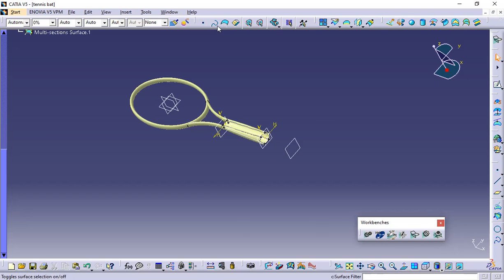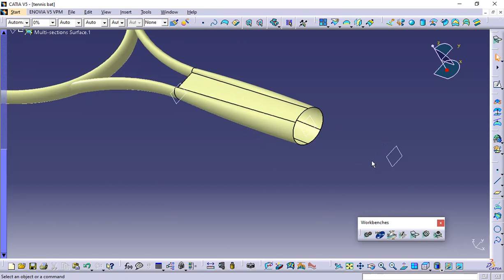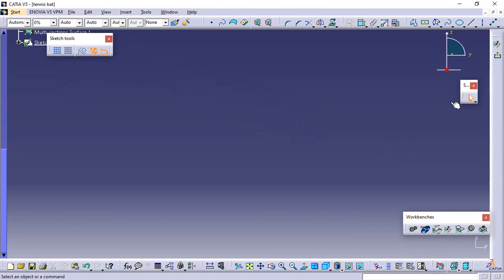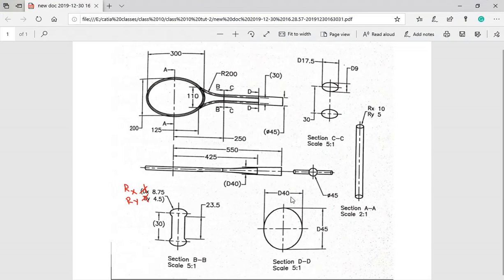Firstly we will just select these lines and points, select the whole thing and hide, and just remove this filter selection now. And coming to this plane, let's go for sketching. It is 45.